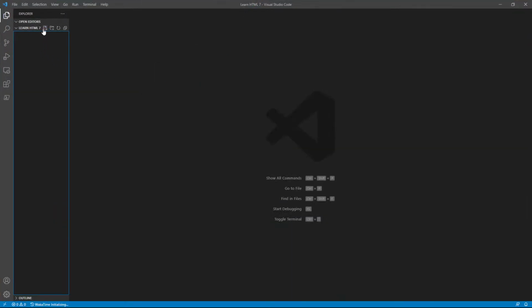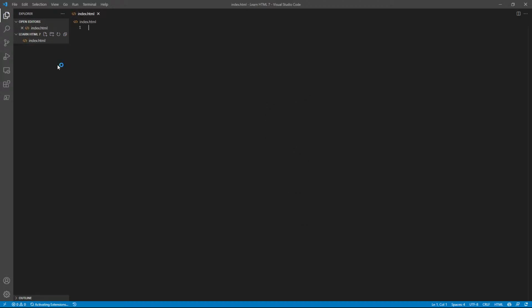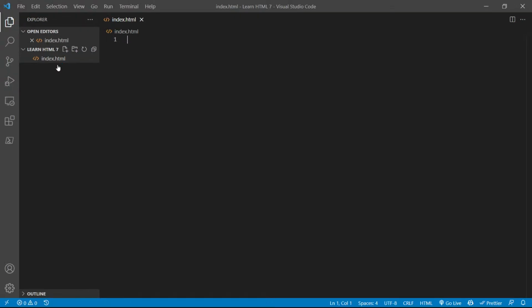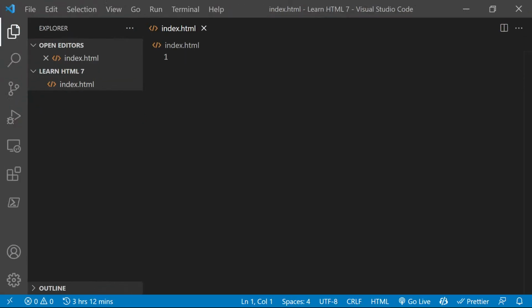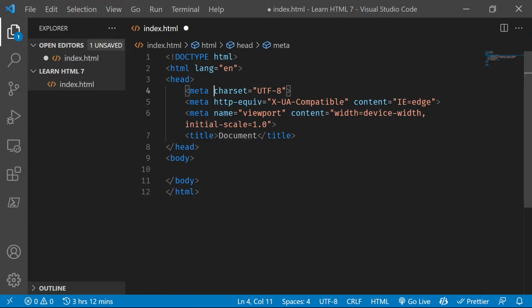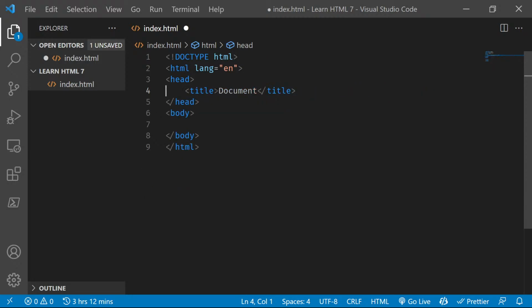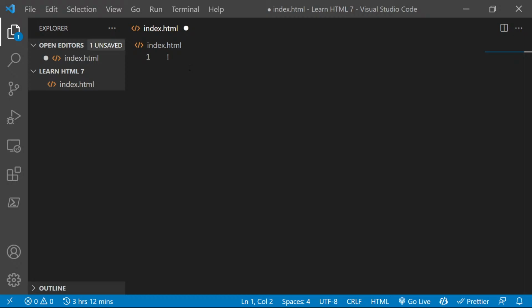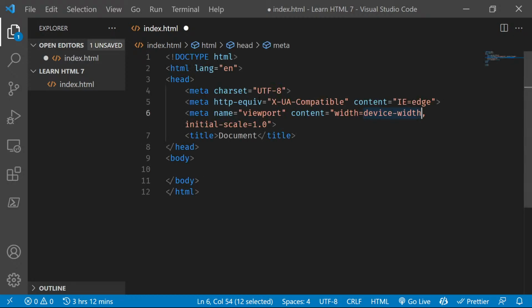So previously we learned how to do a lot of things. Let me create my HTML file, index.html. We learned how to create the HTML boilerplate. Let me zoom in for those using smaller devices so you can see well. Let me resize this. We have this, Alt Z just to show this. We said these are not necessary for now, but because we are using an IDE, I'll just let them be in.